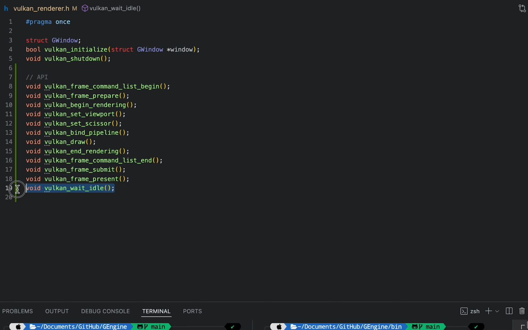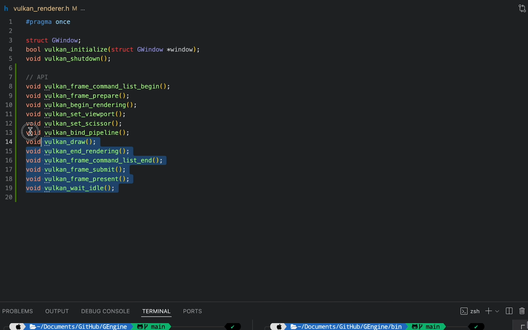And then from there, this one is the wait idle function that we will use outside of our rendering loop once we close the engine and all of that stuff. So this is our API, and this is the flow of things. This is how you render something in Vulkan, I believe, based on my own experience. I could be wrong in the order of this, but we'll see as we go. Just take it at face value for now.